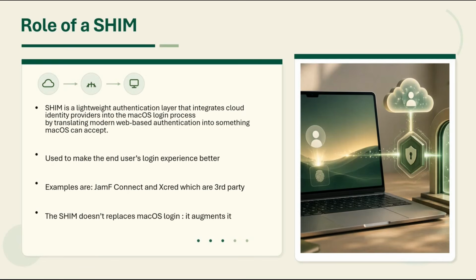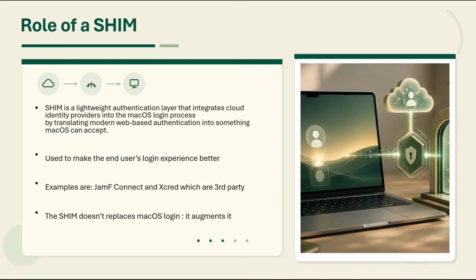Therefore, to bridge that gap, we had something called a SHIM. So think of SHIM like a translator, right? macOS is speaking French. The customer is speaking, let's say, English. Then you bring in a translator. The translator is doing the translation from English to French and French to English and vice versa, right? Again, stupid example, but think of SHIM like similar to that.